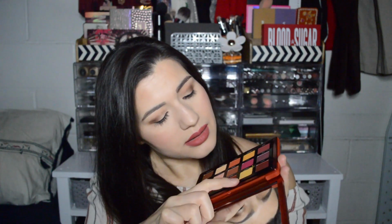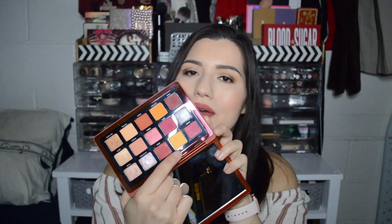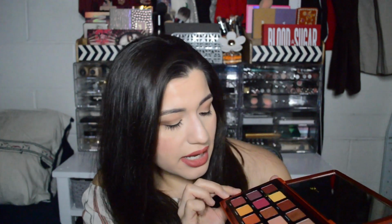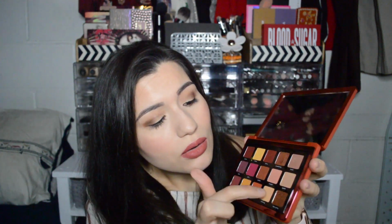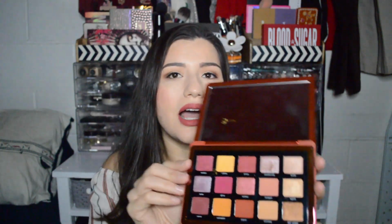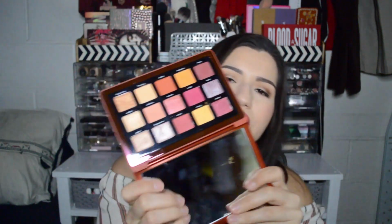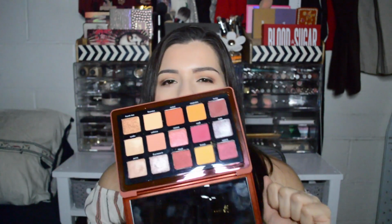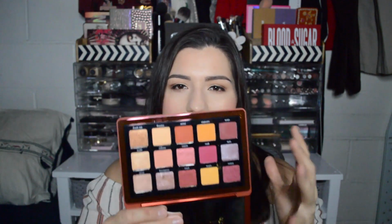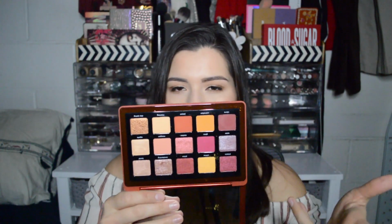I'm excited. This yellow really sticks out to me. Citrine. I'm not a yellow eyeshadow wearer, so we'll see my use with that, but I'm loving these shimmery shades like Aster and Poppy and Awakening, Laurel, Agate. I'm just excited to try some of these shimmery shades on my lid, some of these pinky, reddy, very warm tone shadows. So I'm excited to give this a try and see how it works compared to the larger Natasha Denona palettes. I mean, I only have one, and that's the Biba palette, so that's the only thing I'm going to be able to compare it to.